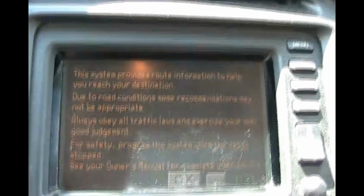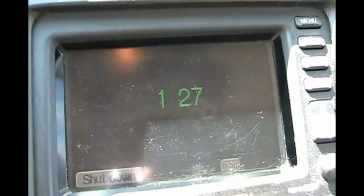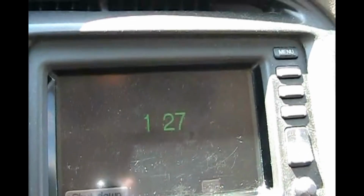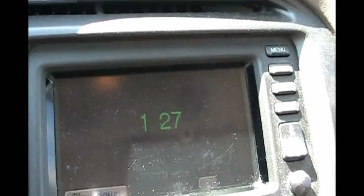Okay, so we're outside. We ran the car for 10 minutes and the satellite picked up our navigation. And our clock is still set, so we did not have to reset the clock. So we got our clock, our navigation, our radio. Time for a little test drive to get the smog reset.